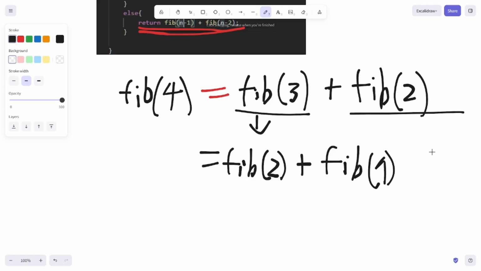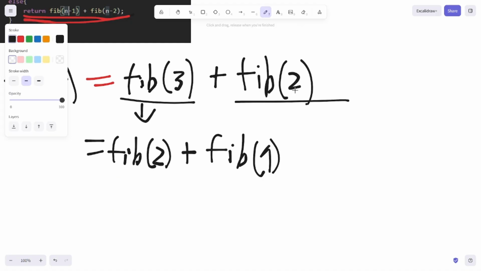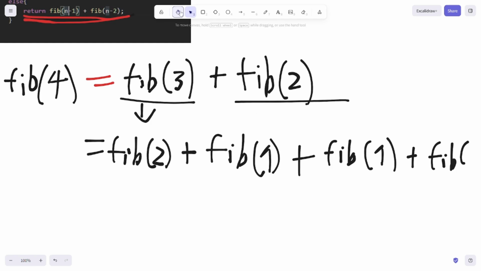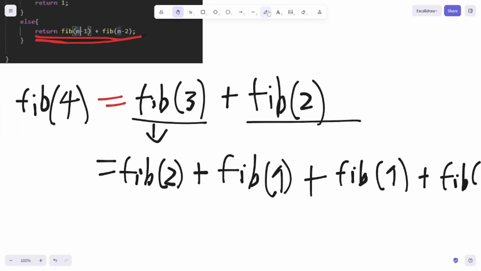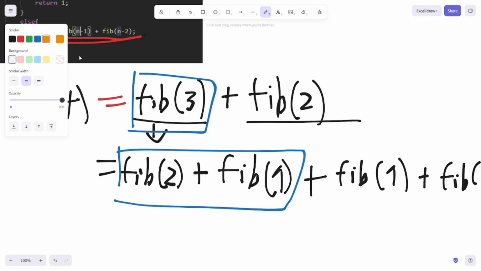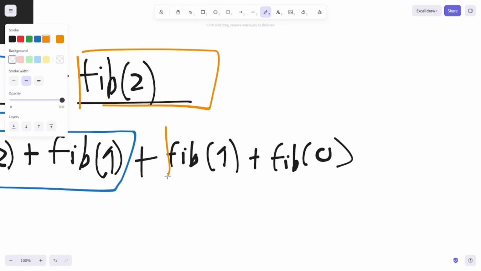fib2 is going to be, let's just put it on another line. You guys see what fib2 is going to do. Fib2 is going to do fib1 plus fib0. So basically what we did here is this just turned into this, and this, fib2, just turned into this.